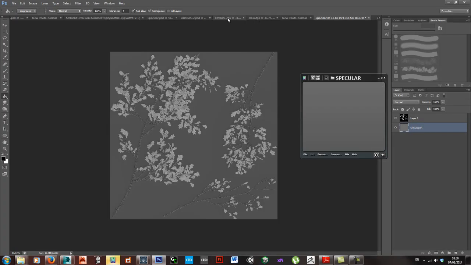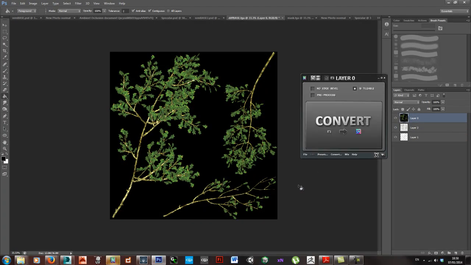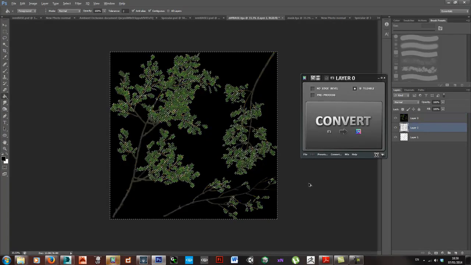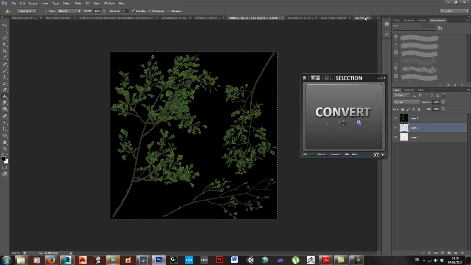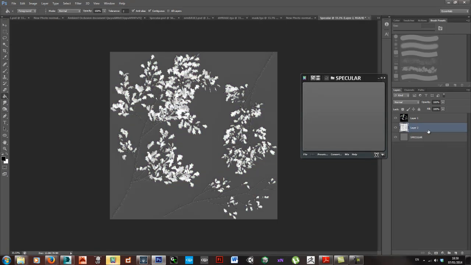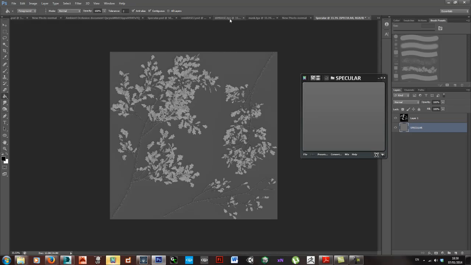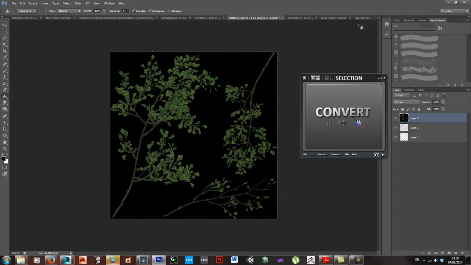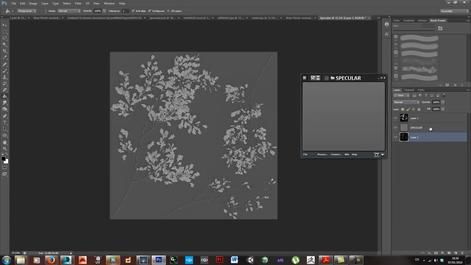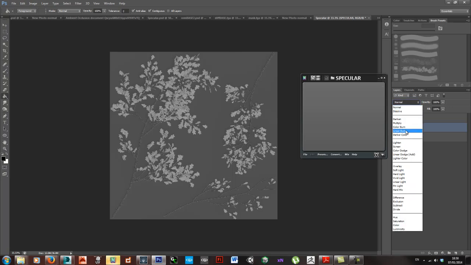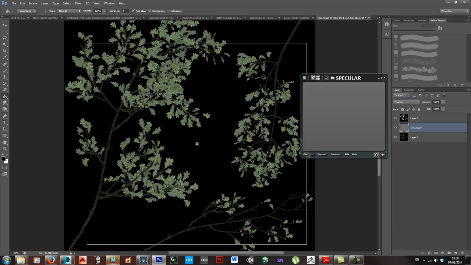I'm also going to take my diffuse. Oh, so I need to undo the changes that I made to that. So it's back like that. I'll just copy that into my spec as well. So copy, paste that into my spec, and I think I'll put that at the bottom and then set that spec to an overlay.